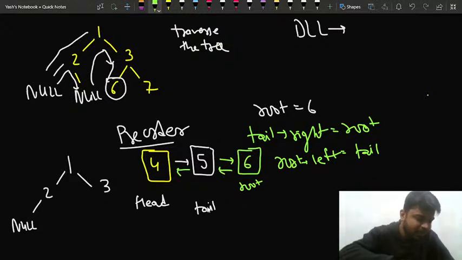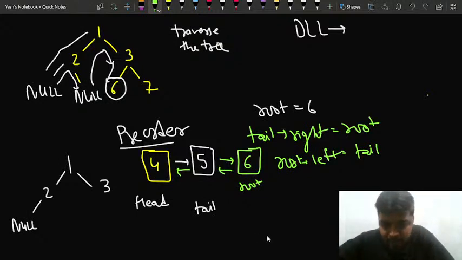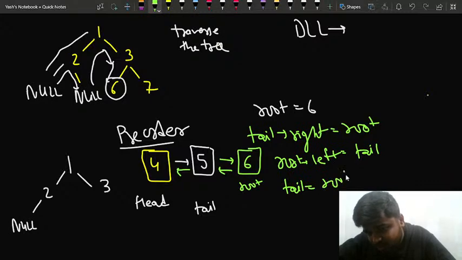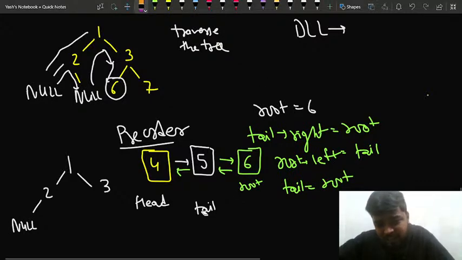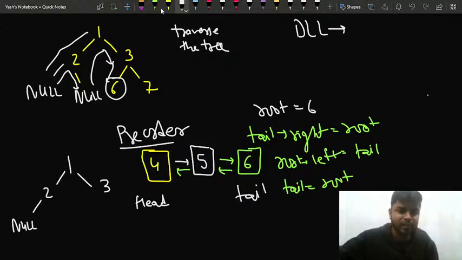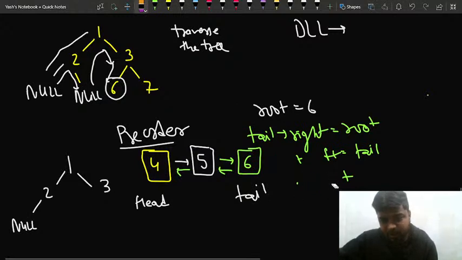If this much part up till now is clear, please write clear in the chat. Please consider giving a clear in the chat so that I know that up till now the things are clear, right? So I'll say that okay, now my current tail would update to the root. Now 6 will be my tail. 5 will no longer be the tail, and the tail will be 6, like this. Okay, after this much part would be done again.